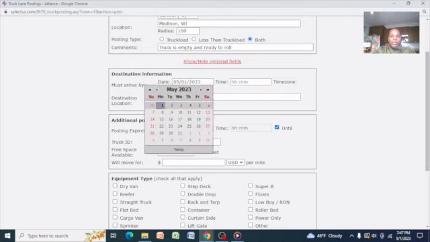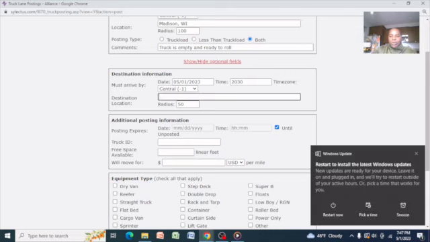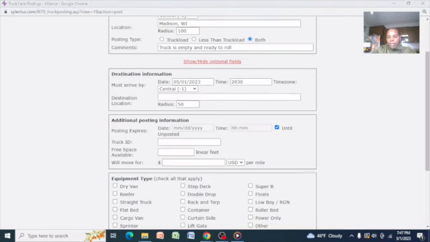So if it must arrive by today, which is May 1st, at time 20:30, the time zone again is Central time, and the destination is, let's say, Atlanta, Georgia.